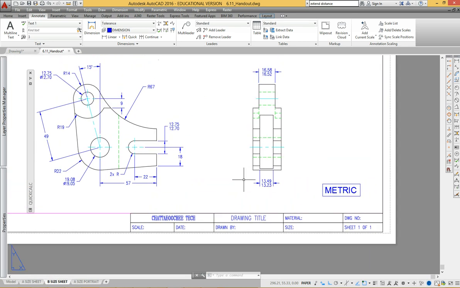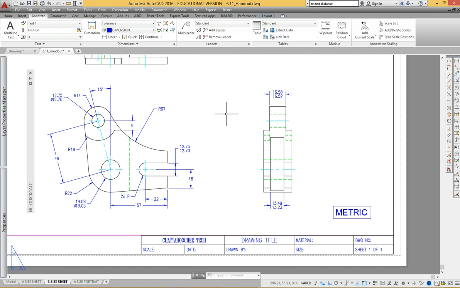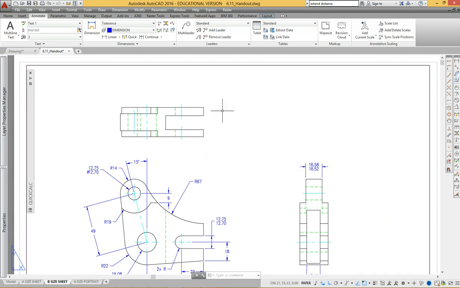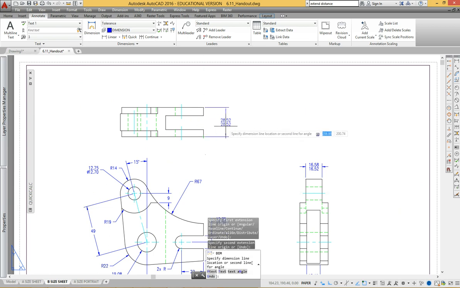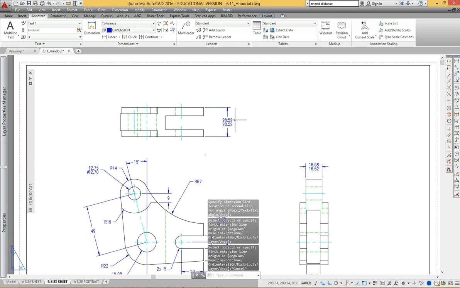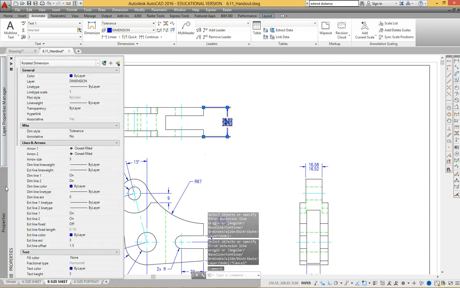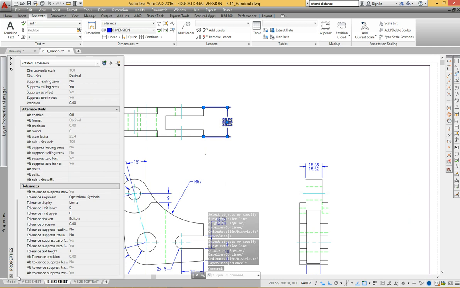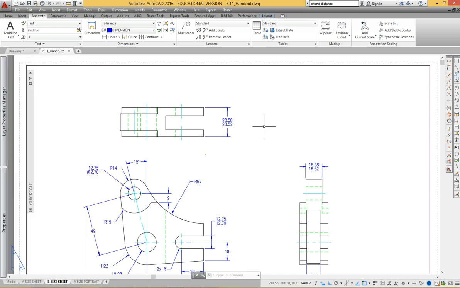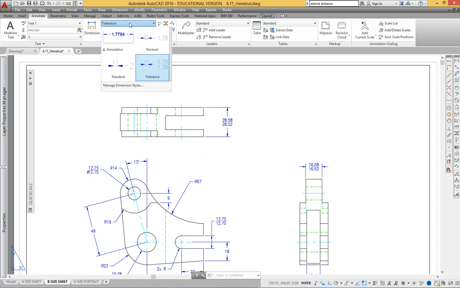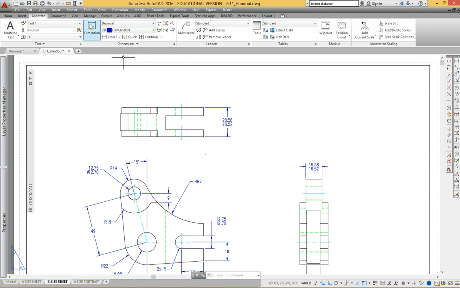Okay, so I got those two. And while we're at it, we've got a tolerance up here in the top view that we can go ahead and put in since we got that dimension style open. I'm going to pull that one out a little long. And let's see, upper of 0.06. Okay, so now we can go back to our decimal dimension style.